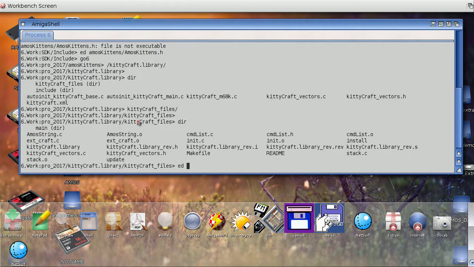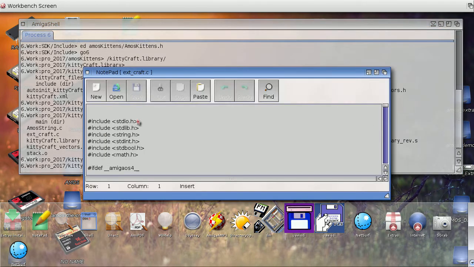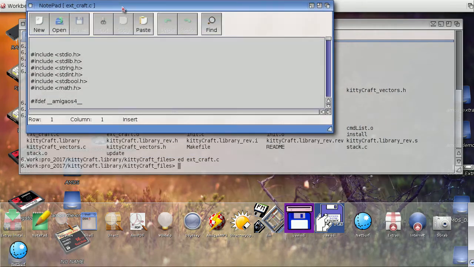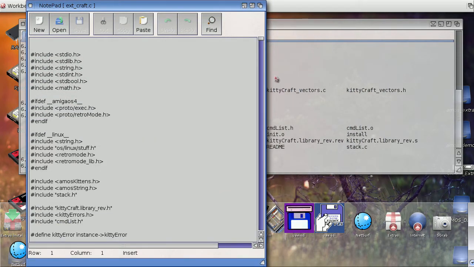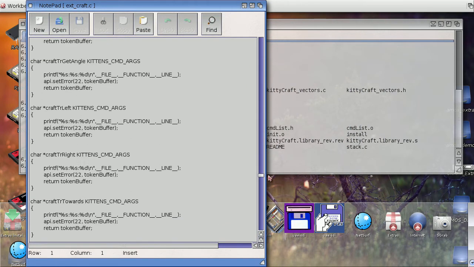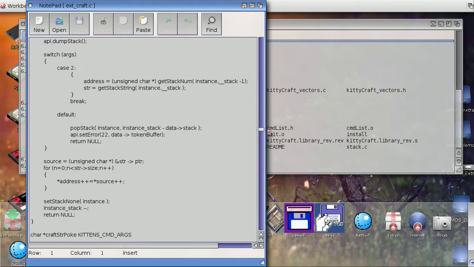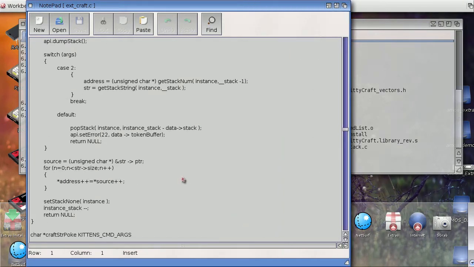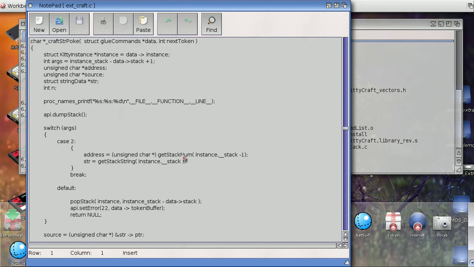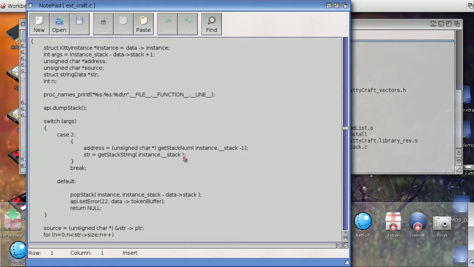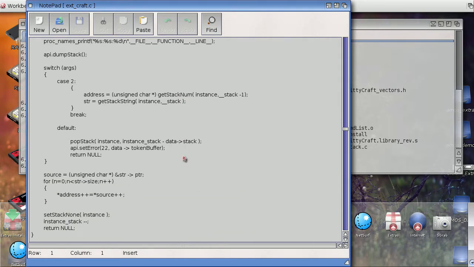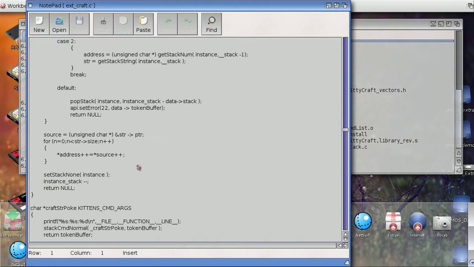Let's go into our project. So this is the string poke.